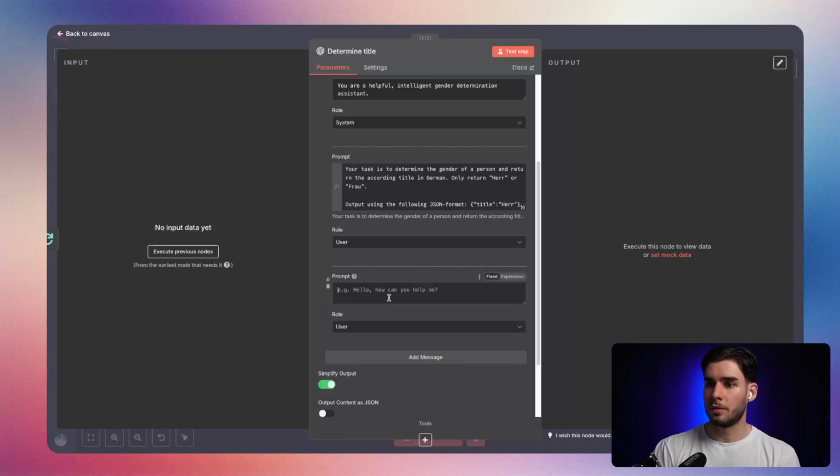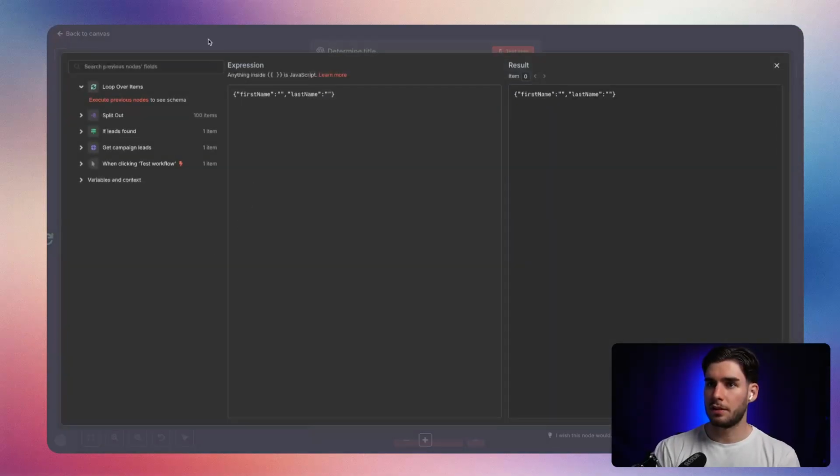And then here we want to feed in the data that we have, also using JSON format to keep it clean. This would be first name, and then we have the last name. Then we put in some expression here.